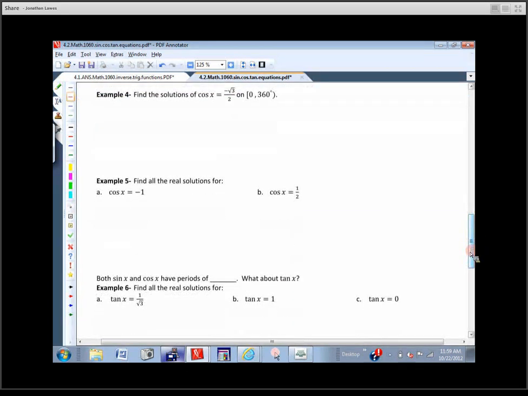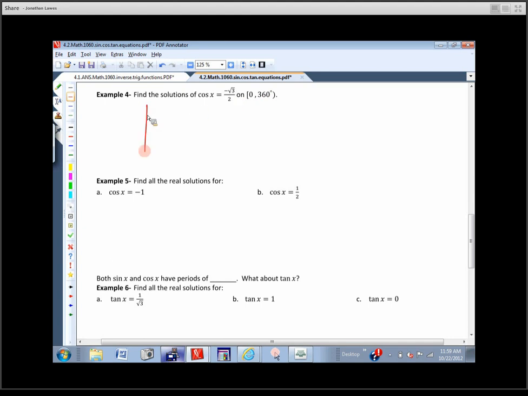Okay, this other side is basically the same stuff then. It's just using cosine and tangent. You can solve equations using cosecant and secant and cotangent. We just don't see those as often. And if we did, we'd probably change them into a cosine, a tangent, and a sine anyway. So it says find the solutions of this on 0 to 360. So we only have to find the ones in that particular interval. And we know we've got to do it in degrees, so we're probably more comfortable with degrees.